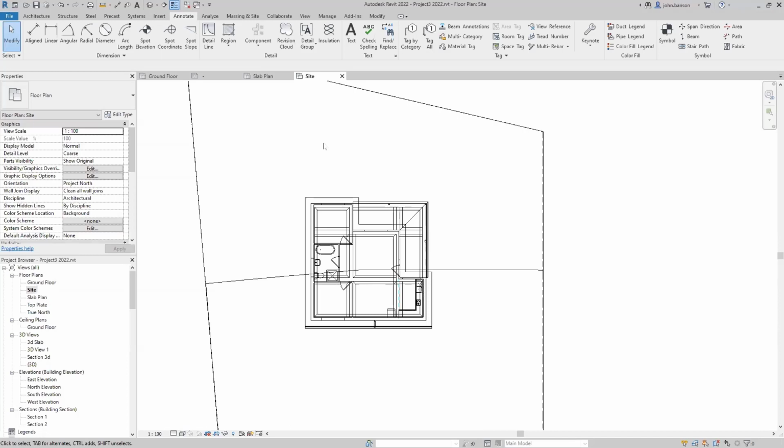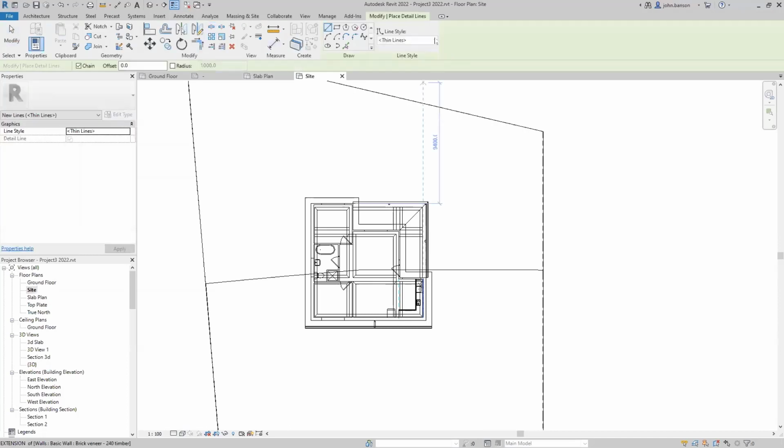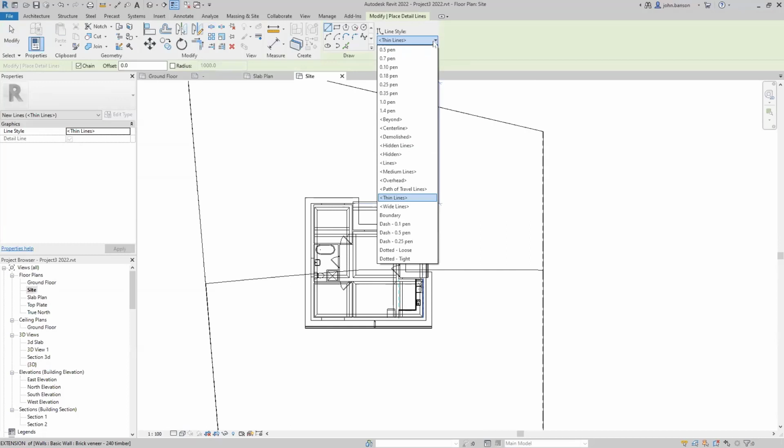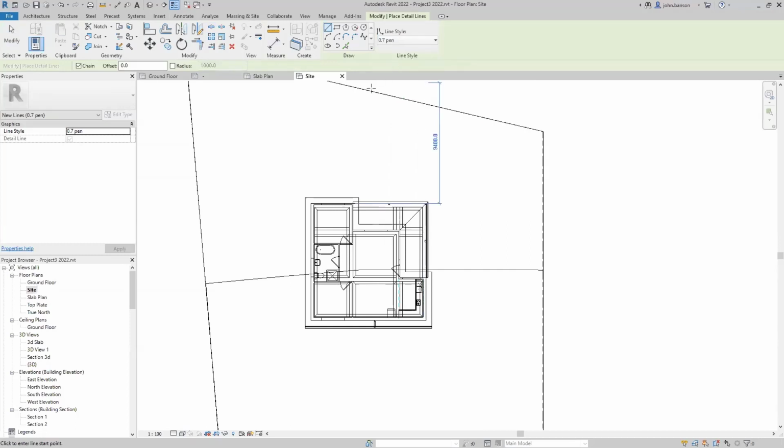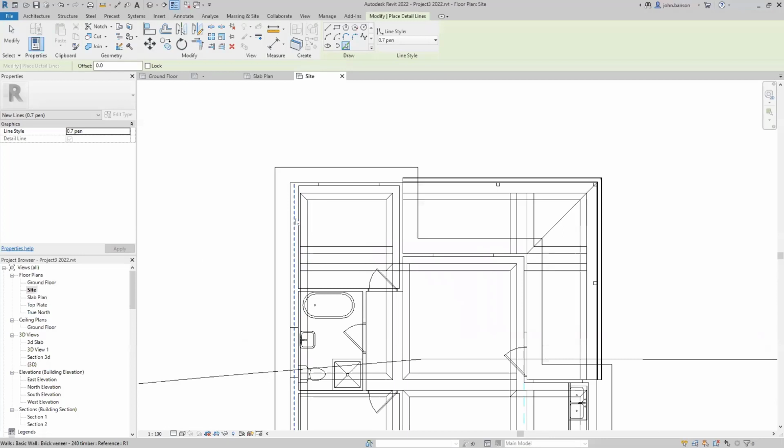And the quickest way to do that is I'll go up to detail line, and I'll just add in 7 pen, and I'll use the pick lines tool, and I'll go around the building.